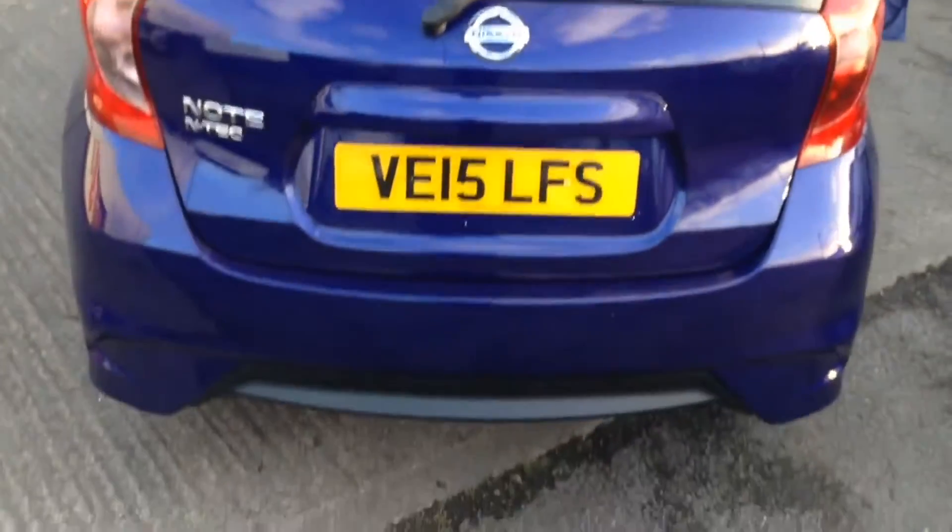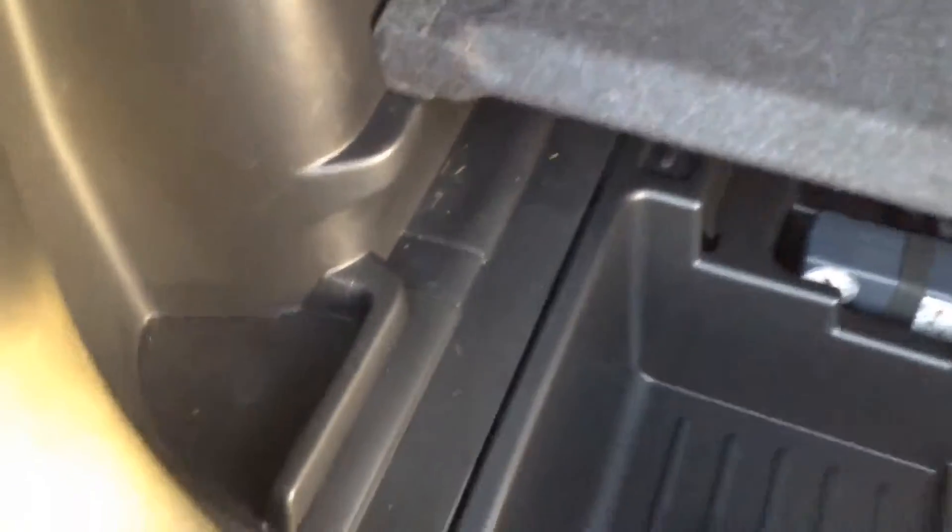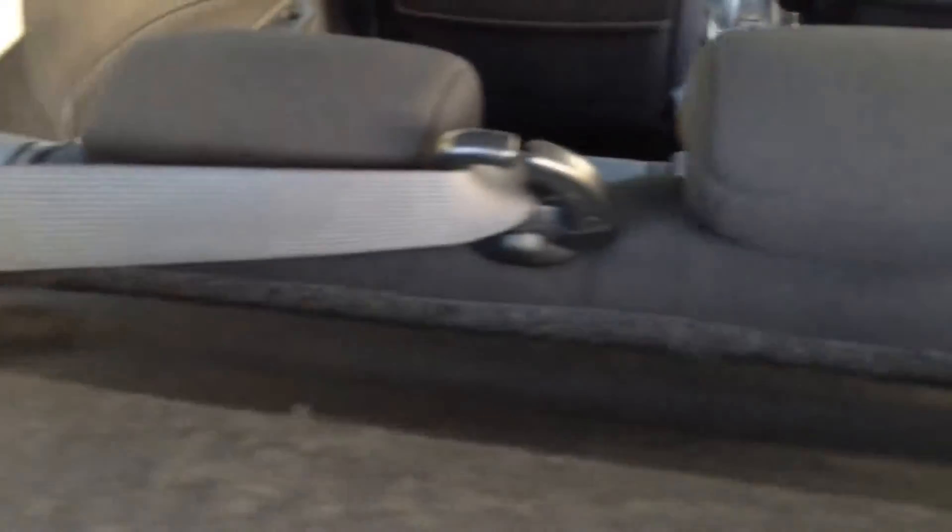As we get to the back, we'll take a quick look into the boot. It's a pretty decent size capacity-wise. It has a luggage board system which gives you plenty of options — it can be locked into place, lowered, and reveals extra storage space beneath it. The vehicle also comes with a parcel shelf. It has 60/40 split rear seats which will fold down and also move laterally to give you extra space in the boot. They have three active headrests.